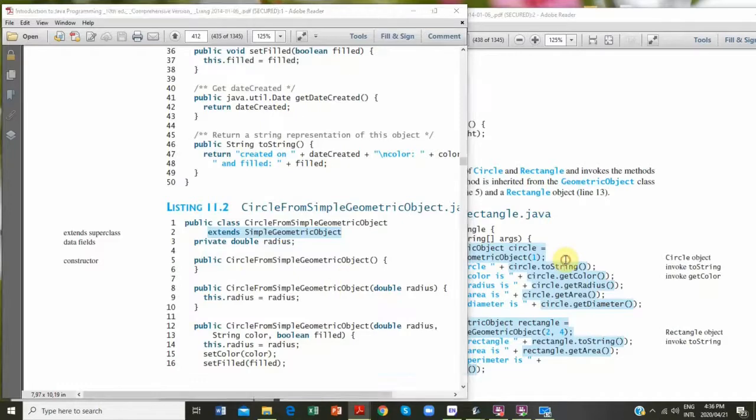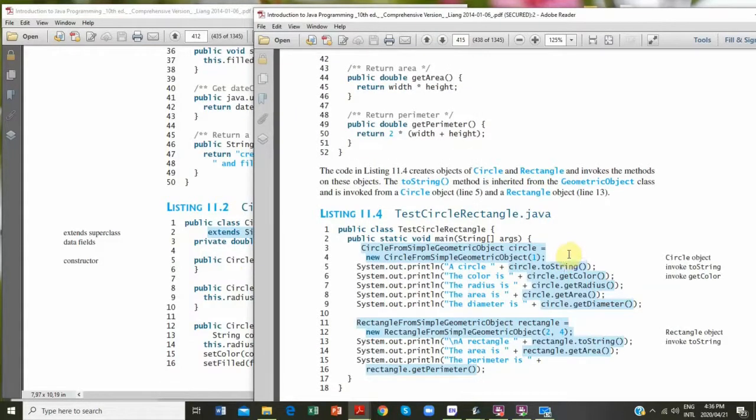From here in your test class, you can now call any one of the public methods for the subclass. So statement 5 in your test class says display the string "A circle" and then call, from the circle object that you created just now, the toString method.